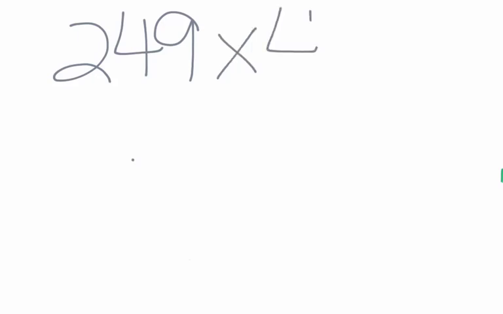Okay, so we're estimating the product of 249, and this is on A, times 4. So just looking at it, right? 4 is a good number to work with. We don't have to change 4. But I really do want to change this number. So I'm going to change 249 to 250, and I'll tell you why. 250 is really close, not only to 249, but it's also a number that I want to work with, okay?